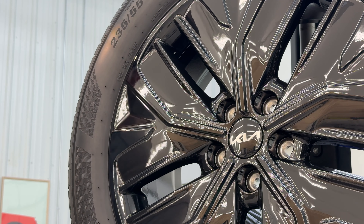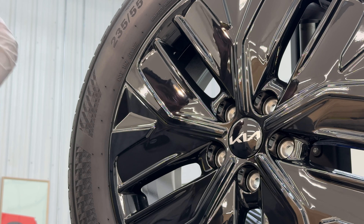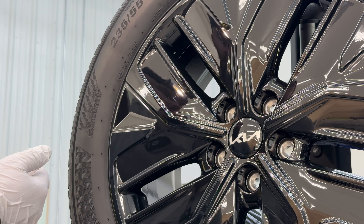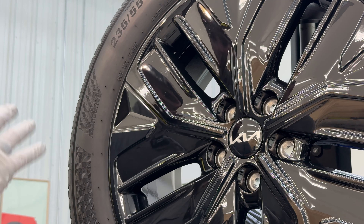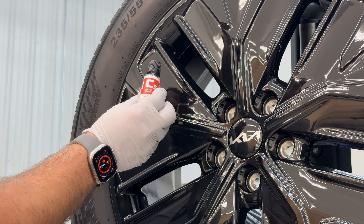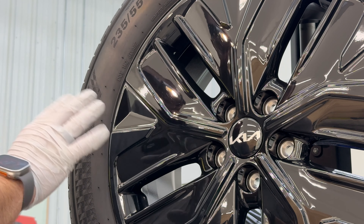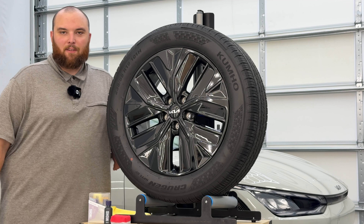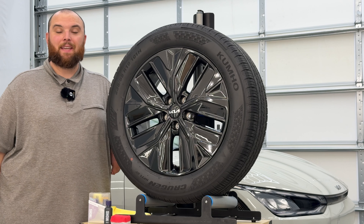That felt absolutely slick. Grabbing my scan grip light — you can still see scratches in the wheel, but no coating haze and no leftover residue. That went on pretty smooth. So far I think this is pretty good. The price point is decent. I definitely would get a 30ml bottle — you can absolutely do an entire set of wheels with it, because a little goes a long way with ceramic coatings. Pretty impressed with how this went on. Let's see how the longevity is.